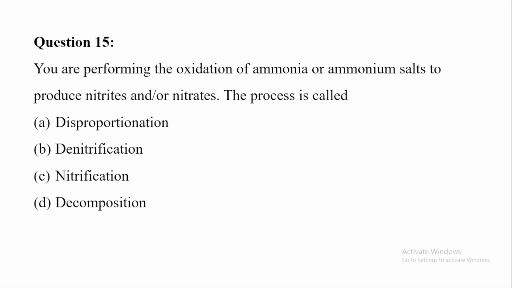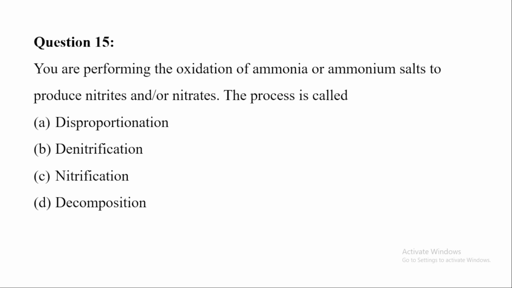So oxidation of ammonia into nitrites or nitrates, that means the ammonia is getting oxidized into nitrites and nitrates. The nitrogen in the nitrogen cycle. So the first step, what was the first step I told you? The first step was nitrogen is fixed into ammonia. Now this ammonia gets oxidized into nitrites. Then the nitrites get oxidized into nitrates. Okay. And then the opposite process starts. So the nitrates go back to the nitrogen. Okay. This is the nitrogen cycle.